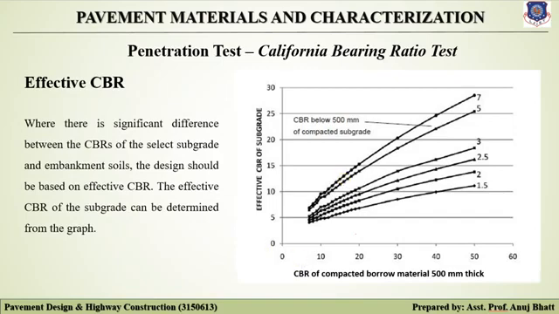This concept is very crucial and very important when you are designing a pavement or pavement layers like subgrade, subbase, base. As we already discussed, the subgrade is the most important layer we are forming for the pavement. So to design that particular layer, the effective CBR value is the most important parameter. Now the next important concept which we have to learn for the soil is resilient modulus.